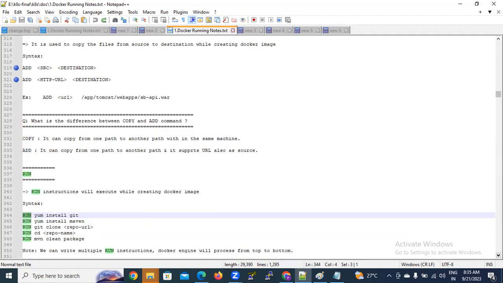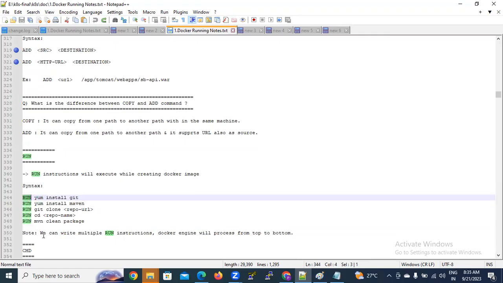And note one thing here: we can write multiple RUN instructions. Docker engine will process from top to bottom. You can write multiple RUN commands, it doesn't do any harm.